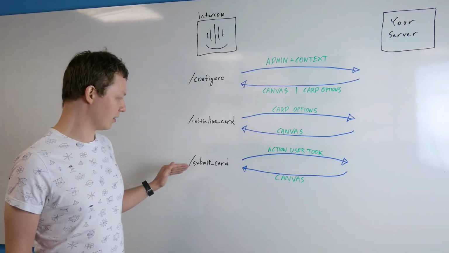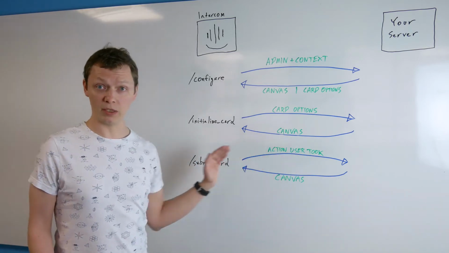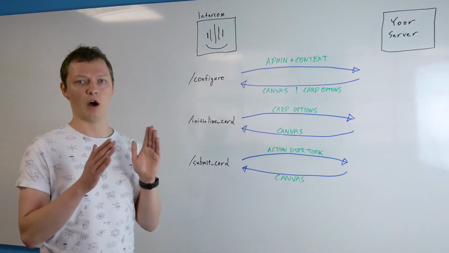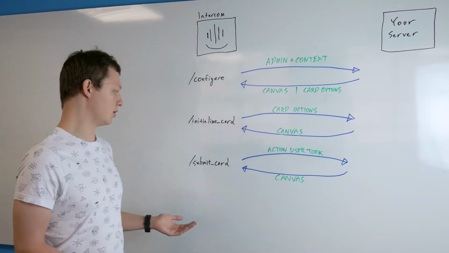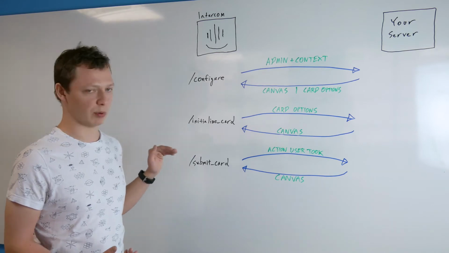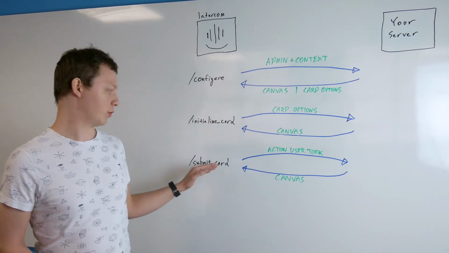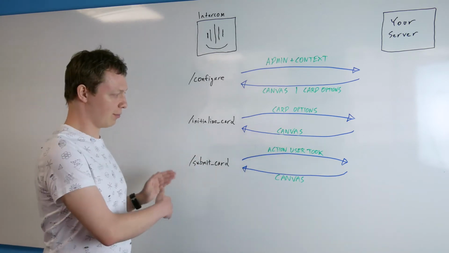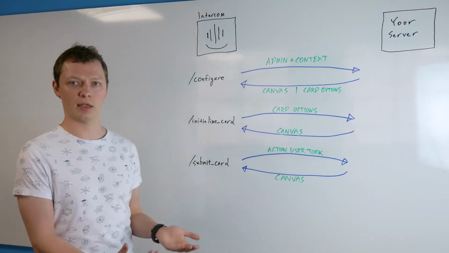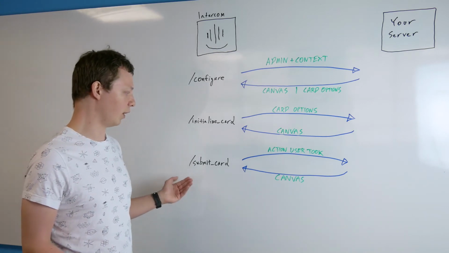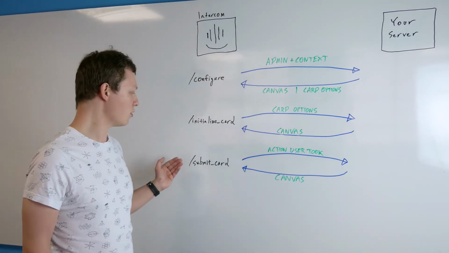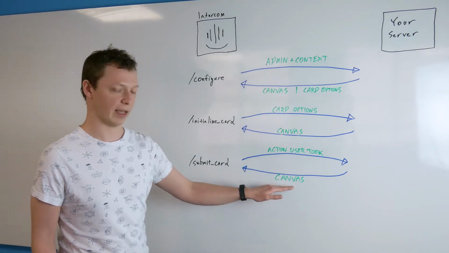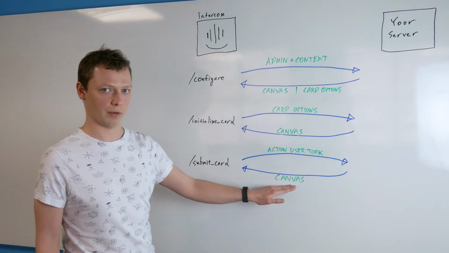We actually expect that the submit card webhook is often called multiple times for a single card as the card moves through several stages of your app's lifecycle. For instance, you might first want your user to express interest in a webinar, which will fire a submit card webhook. Then the next step of your card might involve selecting a slot, and then the third step might involve confirming that. That would be 3 separate submit card webhooks that we would fire, and each time you would send us back a canvas that describes the next stage the card should go through.